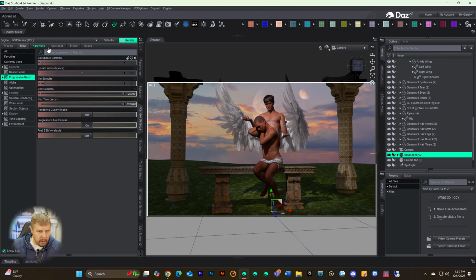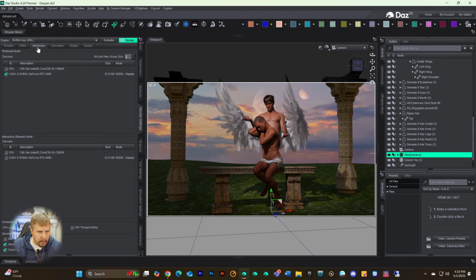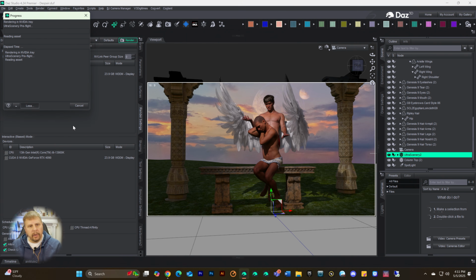Let's take a look at our render hardware. All we have on is our photo reel in the CUDA 4090. Okay. That's unchecked, no CPU fallback. Click render again.